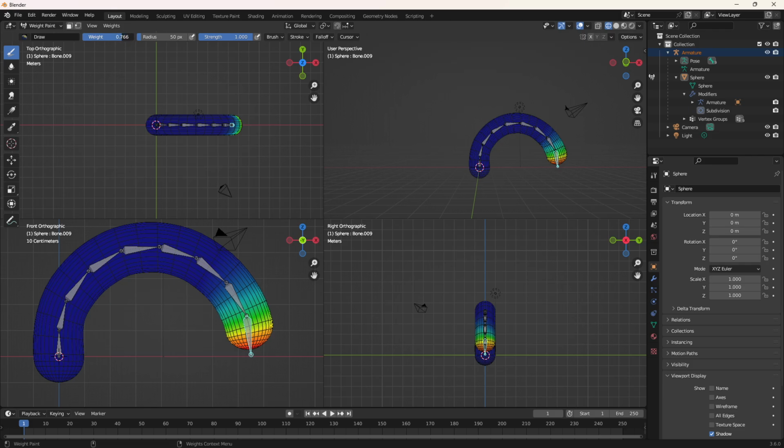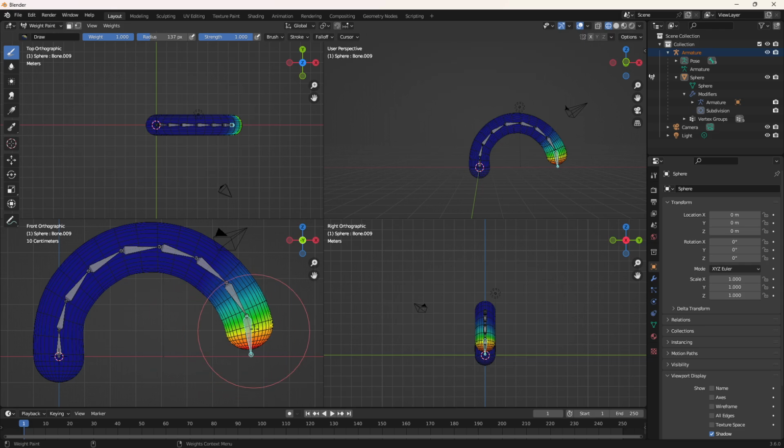Do I want this to be red? Do I want this to be yellow? Do I want this to be green, light blue, etc.? So I get my weight control. So right now I'm painting red weight. Keep that in mind. The radius, how big of an influence do I want? See this big circle here. Do I want to paint a whole bunch or a little bit? And how much strength? Do I want to paint 100% of weight 100, or do I want to paint like, it's like opacity almost for your paintbrush, for your Photoshop fans. All right, so I'm going to keep strength up at 100% just to see what happens.